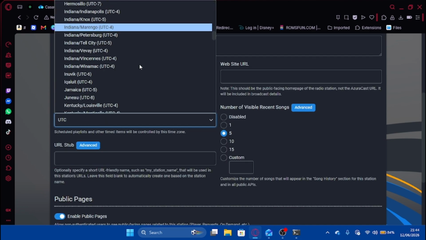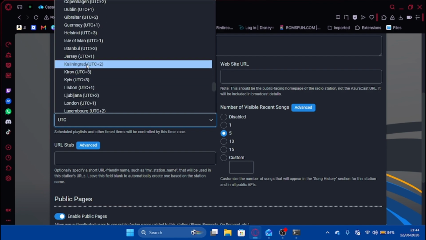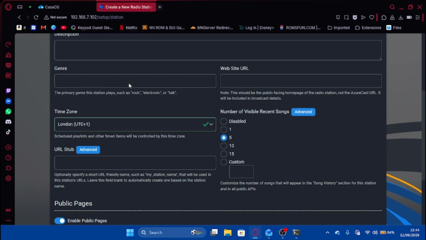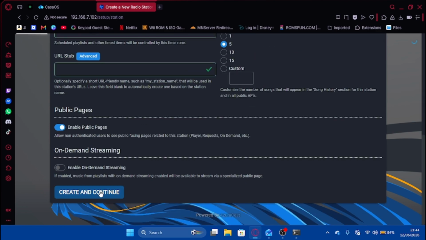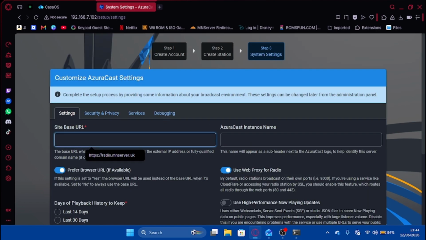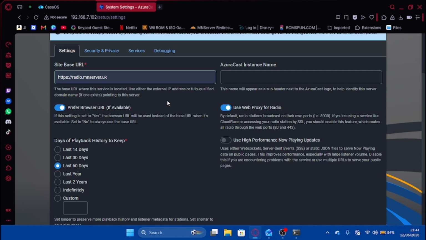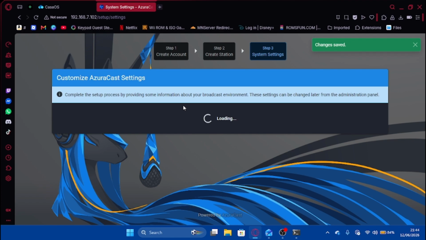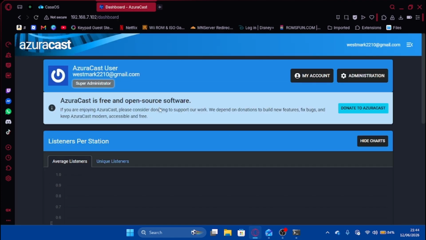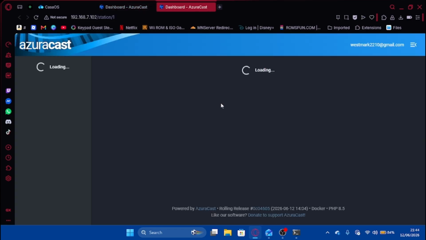The time zone is London. Yeah, but that will be blocked, so that will not matter to us. We're ready to go here. So let's make our station. So here's our station.